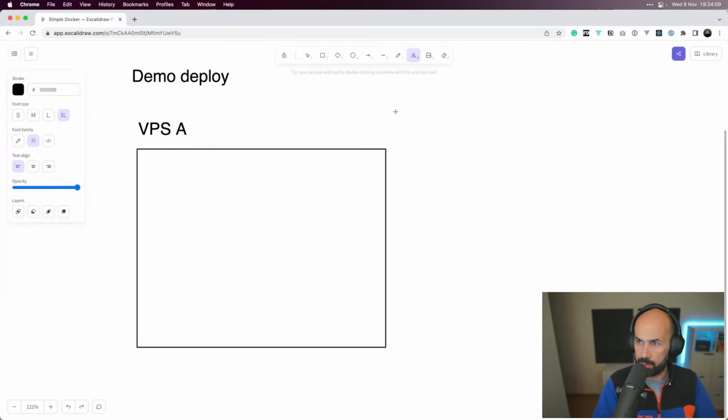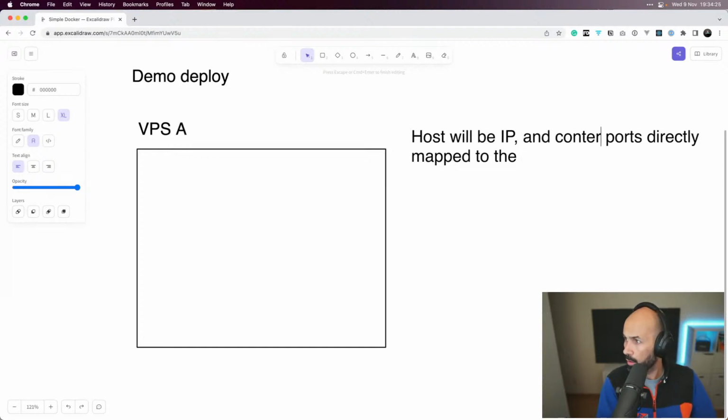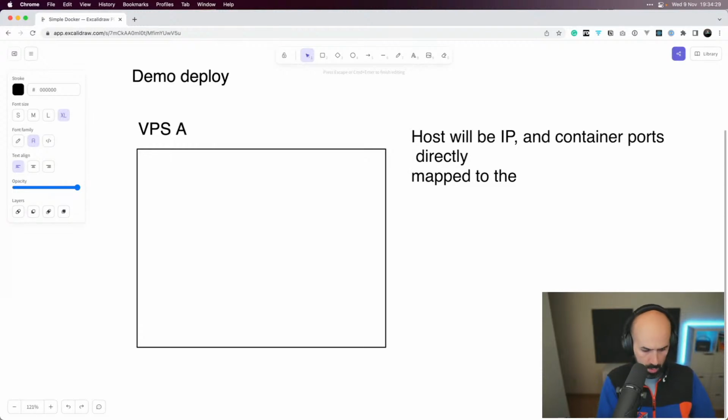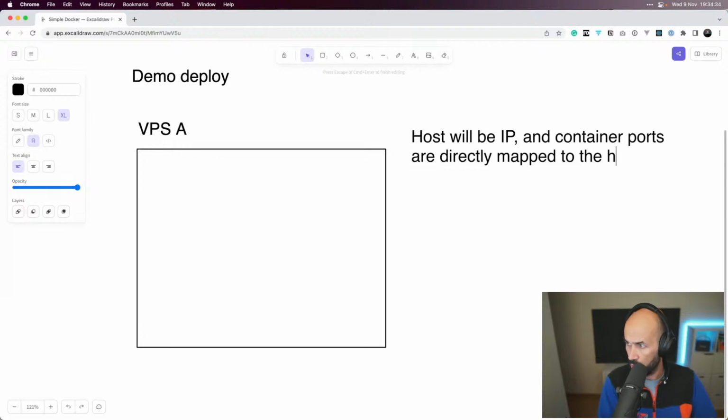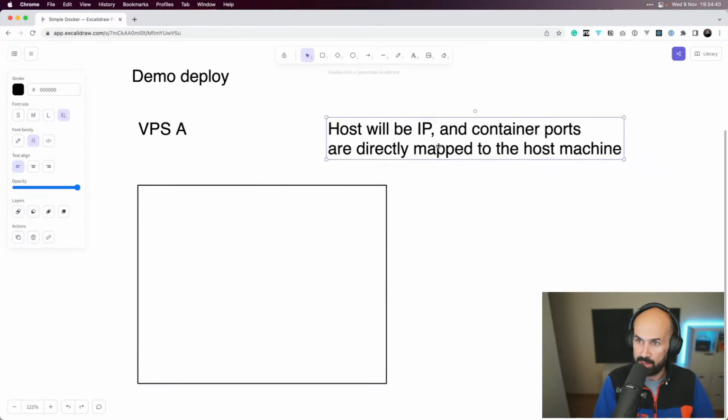We will use host IP and ports directly mapped to the container ports. Container ports are directly mapped to the host machine, right? So this is the simple scenario.